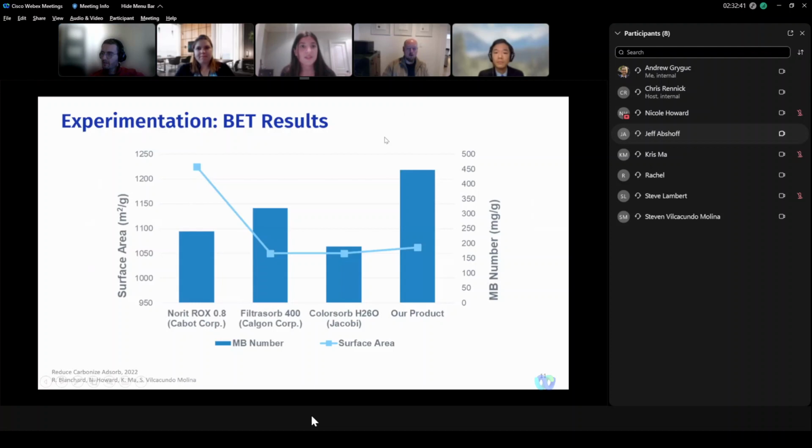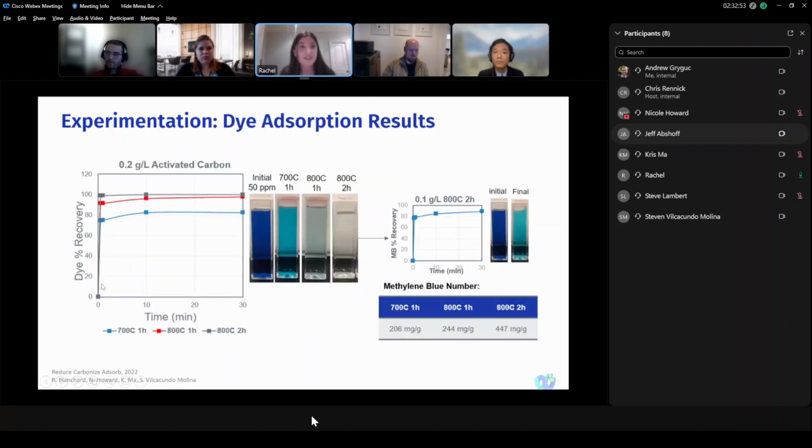Oh, yeah, so the activated carbon is quite hydrophobic, so it does require mixing to get it in. For the purposes of our testing, we had to make everything consistent. So we did sonicate briefly before our tests, but we did do testing of just adding it in directly in a dry form, and it worked completely well for our 800-degree 2-hour sample. So we think a mixing agitated tank would work just fine.